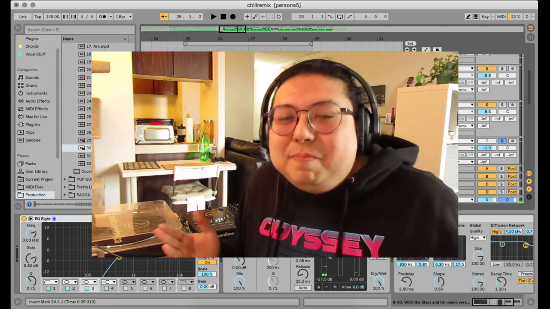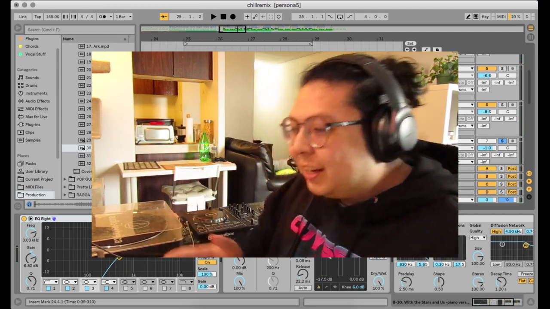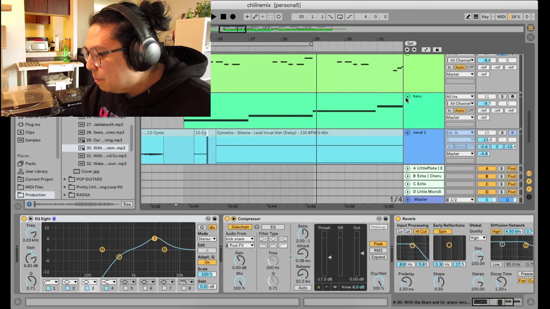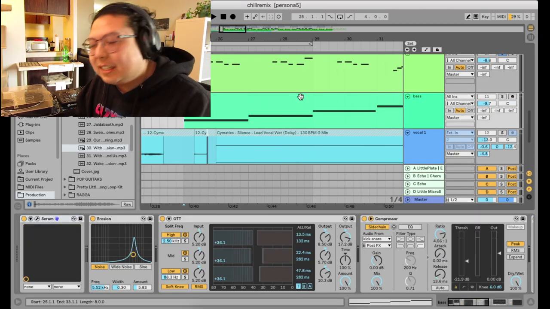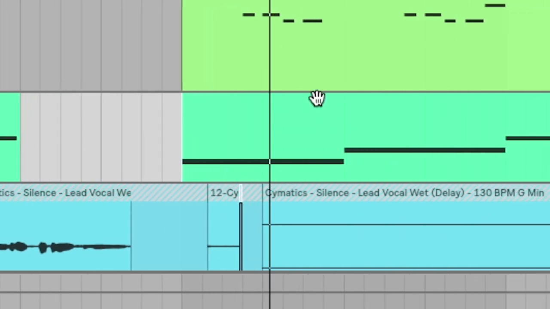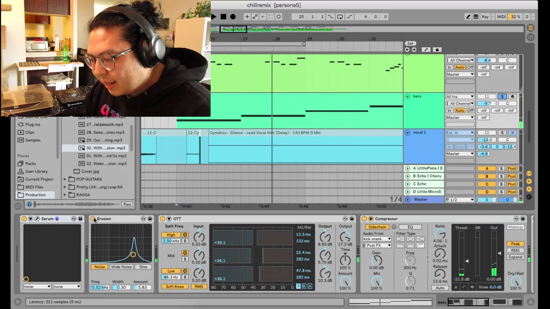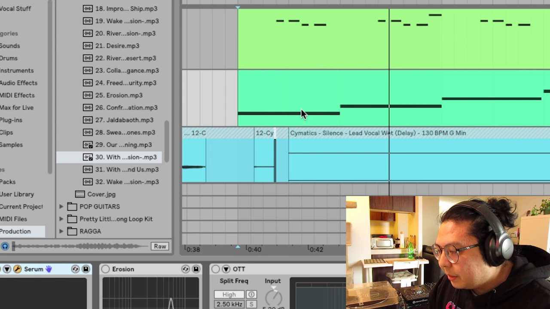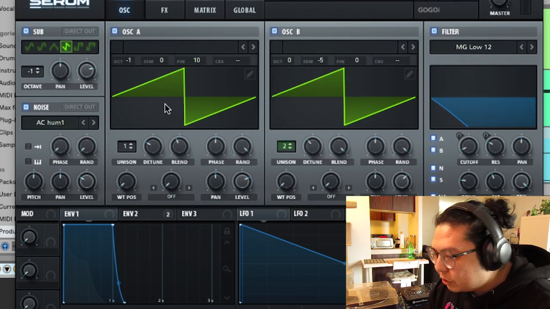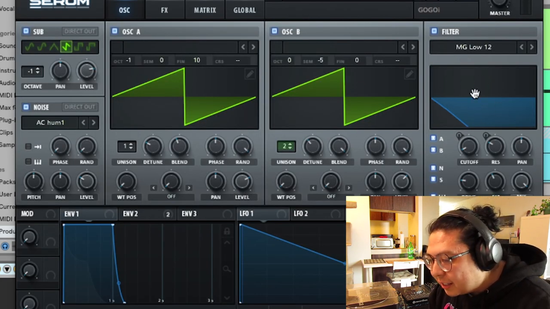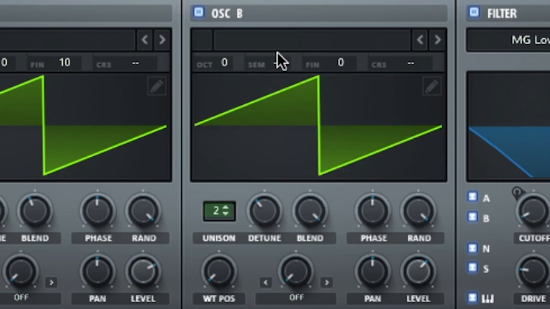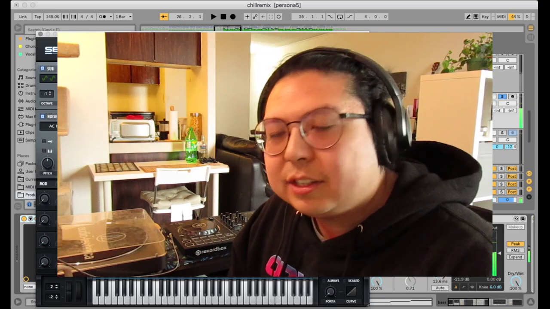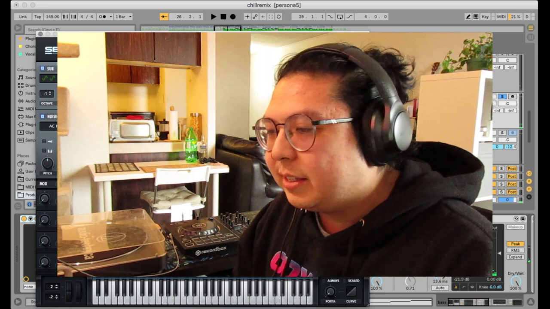But Ash, it's missing something. What could it be? Lucky for you, I'm here to show you. And it is this bass sound. That's what's gonna bring it all together. Oh, baby. So how do we get that? First of all, in Serum, it's basically just two saw waves and a low pass filter with oscillator B 5 semitones down. It's just a really clean bass sound.